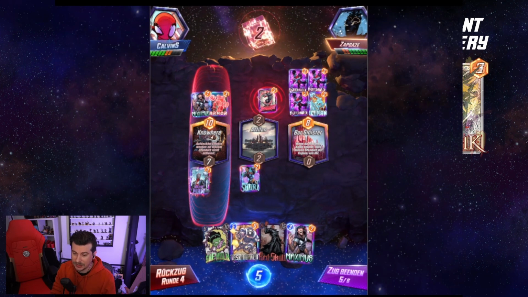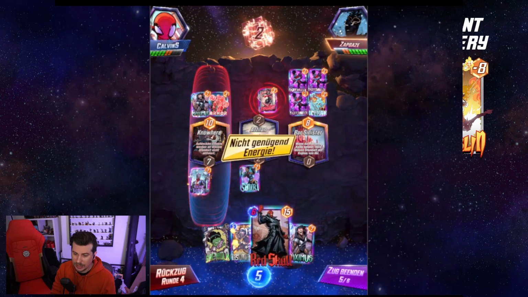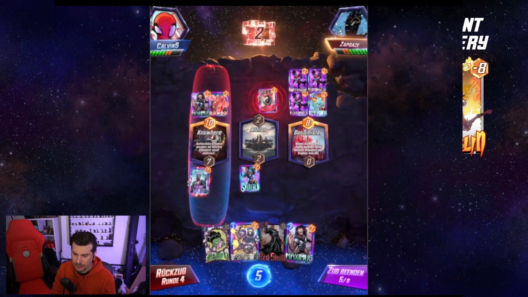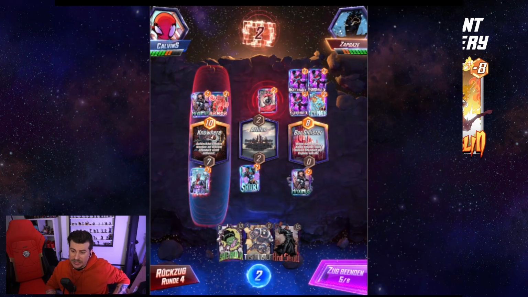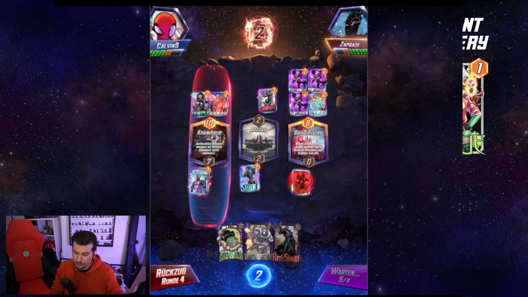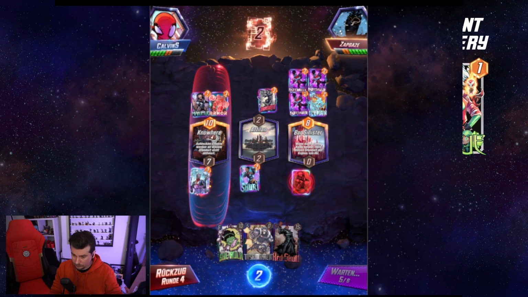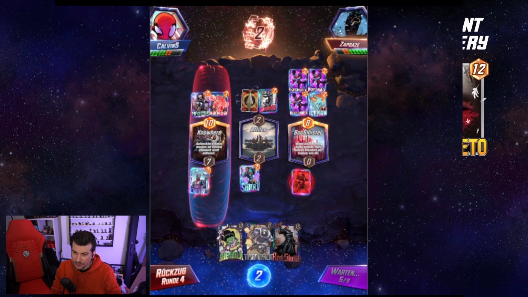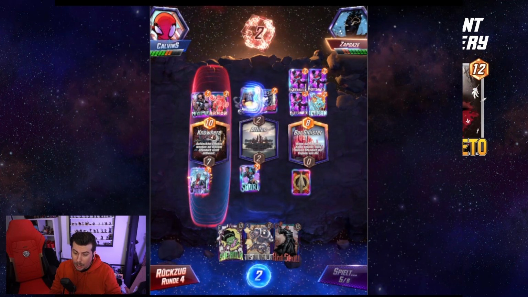Oh, Red Skull costs 6. Apologies. Yeah, so this is going to have to be Maximus for 14. And then just hope 14's enough mid. Don't forget Cosmo. Well, worst case, Calvin's can Red Skull mid.